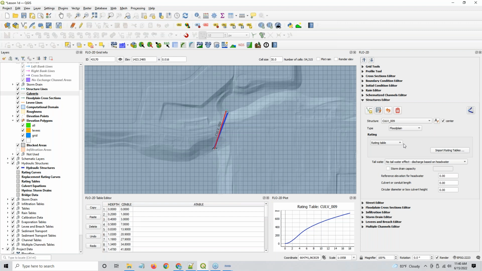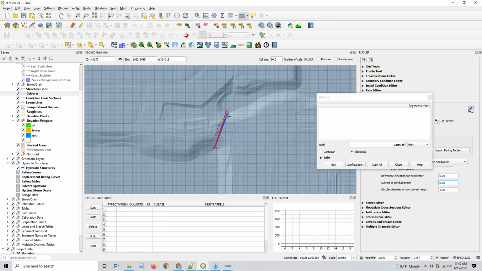But if you wanted to turn that into a generalized culvert equation, just for the sake of simplicity, because it'd be easier, then you wouldn't have to run it twice in 2 different programs. That'd be pretty easy for this one because it'd be an excellent candidate for a generalized culvert equation. So in that case, you'd have a generalized culvert equation, and the box, let's see, those were round. So that has a culvert diameter in this case of 48 inches, so 4-foot diameter. And the length, you would grab very easily just by measuring it here.